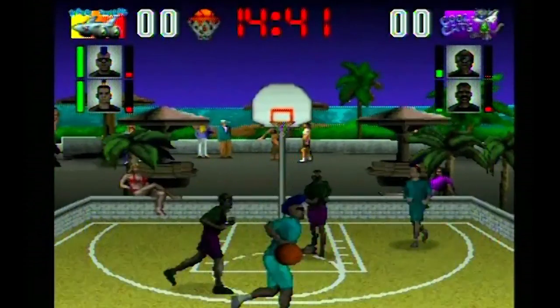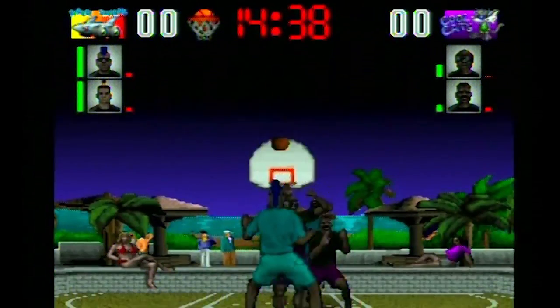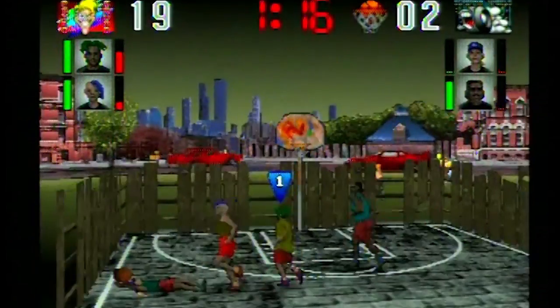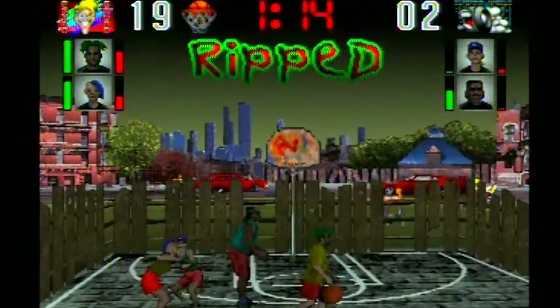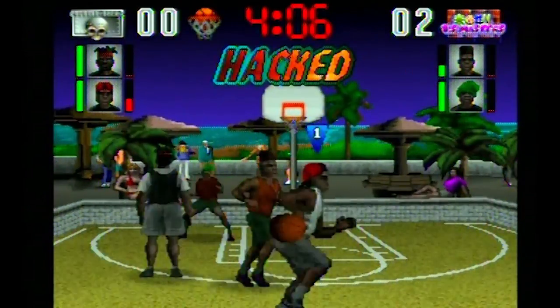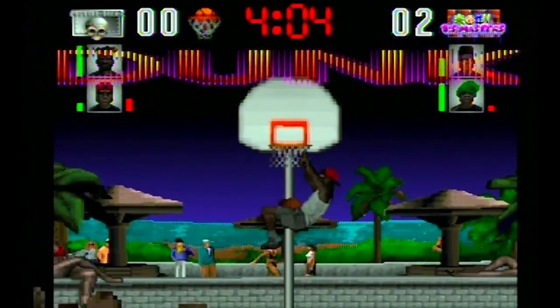Here's a thought, and it might help you understand why I enjoy playing the Jaguar. Does a game need to be good or necessarily enjoyable to be worth playing? Can you play a game just for the experience? It's the chance to be exposed to something, and the Jaguar feels raw. And there's not many games more raw than White Man Can't Jump. If you sink a few hours into it, work out the controls, and even start getting better, you might even find yourself liking the game a little bit more.